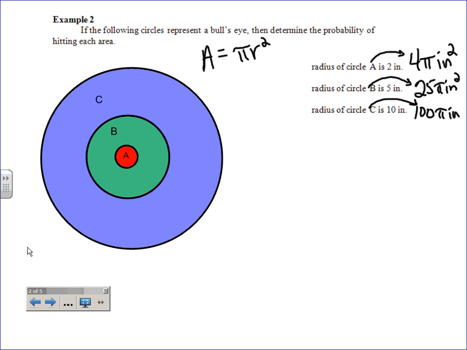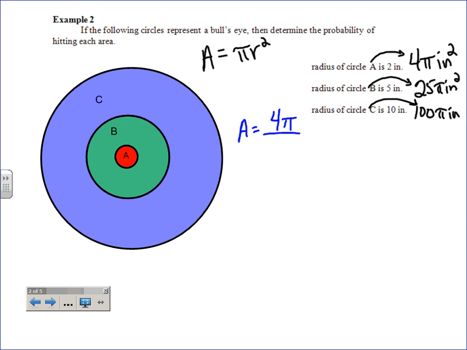Because the problem is, can I actually hit all of circle A? Is that a circle I can actually hit every single spot in that circle? So the probability for that area is, well, that's 4 pi. So if we're doing just A, that's actually pretty much the easiest one. Circle A, we know the area of that circle is 4 pi, correct? You agree with me on that? That's what we just figured out?